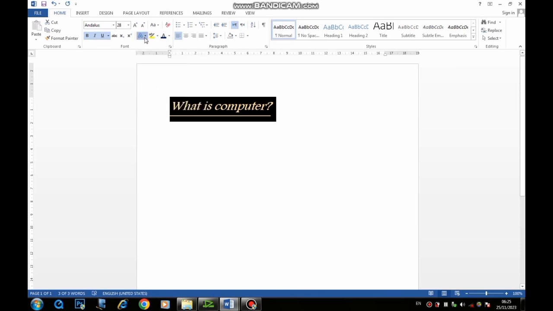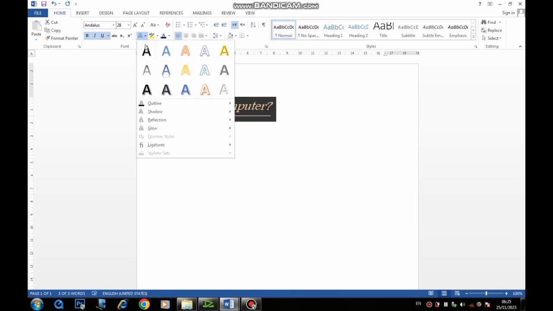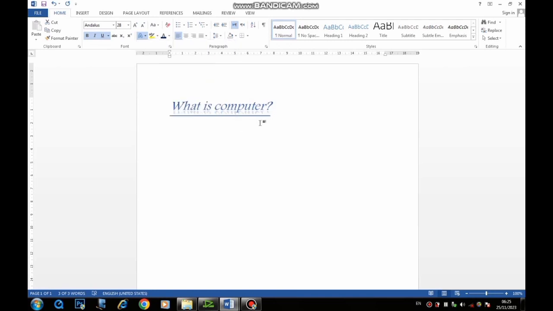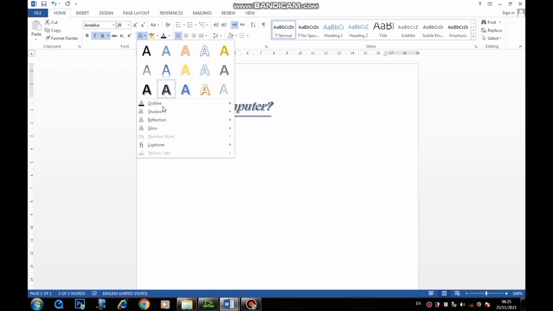Then the style of the text. Okay, there are so many styles here. You may see in the background. Okay, the style, and outline of the style.